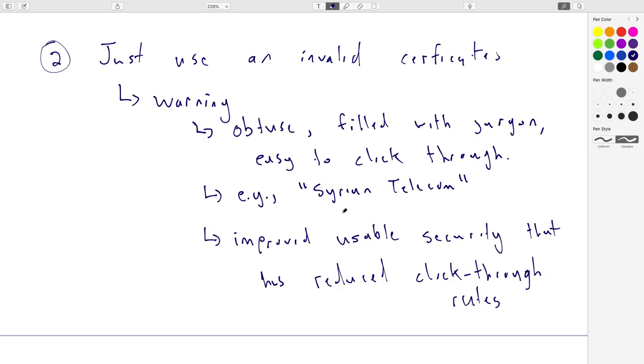Okay, so the idea of the adversary is they don't try to suppress the warning, they just tolerate it, and they hope that people click through. If they get enough people to click through, maybe they're not actually trying to read everyone's Facebook account, they just want to look at 1% of the population or 5% of the population or something like that, then that might be acceptable to them.